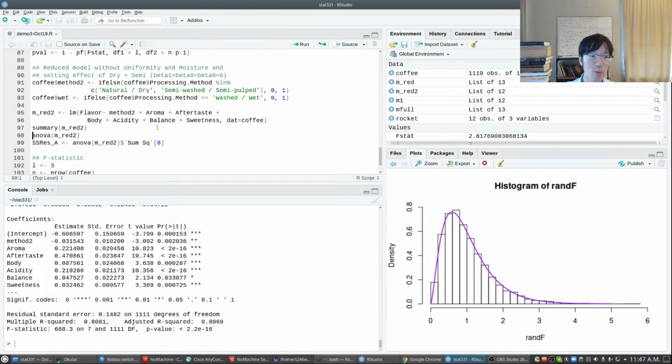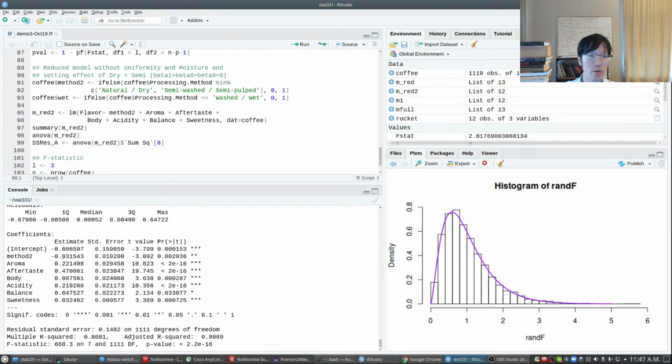Again, we can look at the summary. So now, how do I interpret this estimate? Minus 0.03 is the estimated difference in the mean response between 0, which is dry and semi, and this is the estimate for wet.